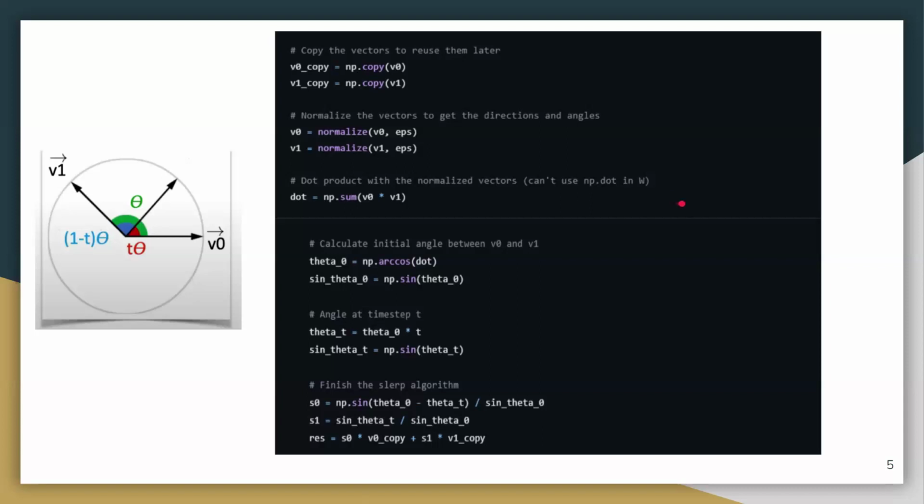So this pseudocode is from the mergekit repository. Let's see how it works. In this drawing, we are trying to average v1 and v0. First of all, we need to normalize them. Then we find the angle between v0 and v1: we compute the dot product and find the angle theta, this green angle. Now we need to find the average vector that stays on the circle. That's where we can favor one model or the other.